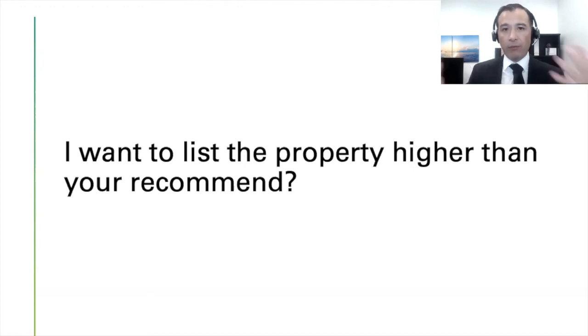'If you list it overpriced, you're not even getting people through the front door. Do you want to sell your property or just list your property?' That's an honest question. You're not interested in working with someone who just wants to test the market. This goes back to fundamentals — get their why and when. Some people just want to test the market, thinking if it's worth 500,000 and neighbors are getting multiple offers, why not list at 550,000?